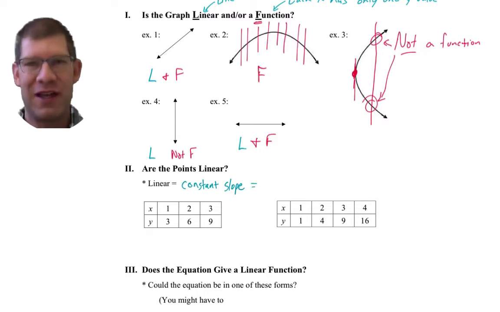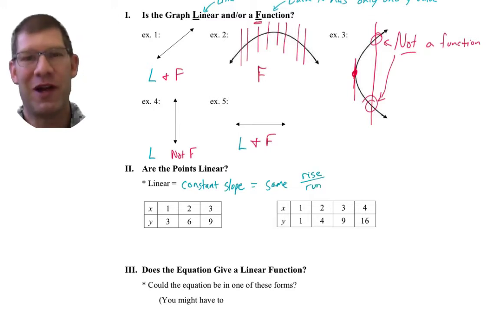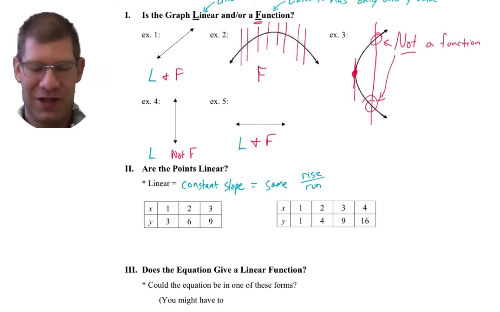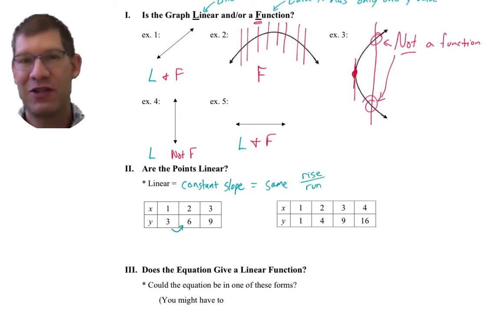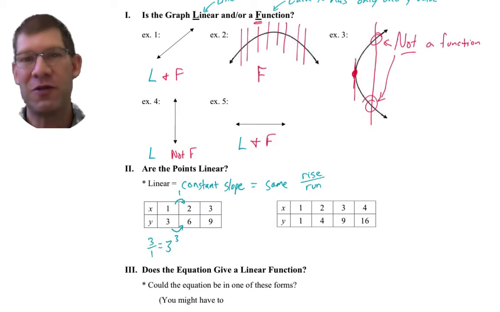And slope, I've said, I like thinking of it as rise over run. That helps a lot of people. So I'm going to say same rise over run. And we'll get into the actual slope equation, which does make it a lot nicer in all honesty. But until we get to that point, if we wanted to look at how much it rises, the rise is going to be the change in the y values. So here, the change in y is 3. And the run, the horizontal change, the side-to-side change, is going to be a 1. So the slope then would be 3 over 1, or 3. So between these first 2 points, we have a slope of 3.